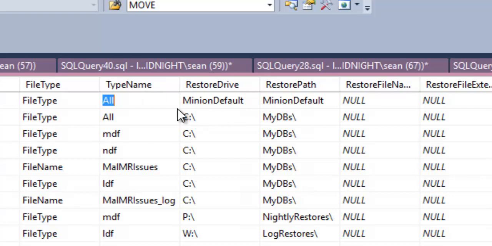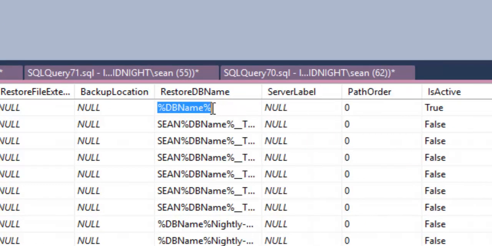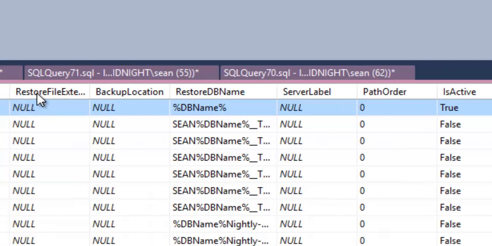So there won't be anything new at all. And so by default, you can see that I'm restoring, that I've got dynamic, right? So I'm restoring the DB name as just the DB name. So I'm restoring it by default to the current location under its current database name. Easy enough, right? So let's go ahead and expand a couple of these guys and get into some specifics.